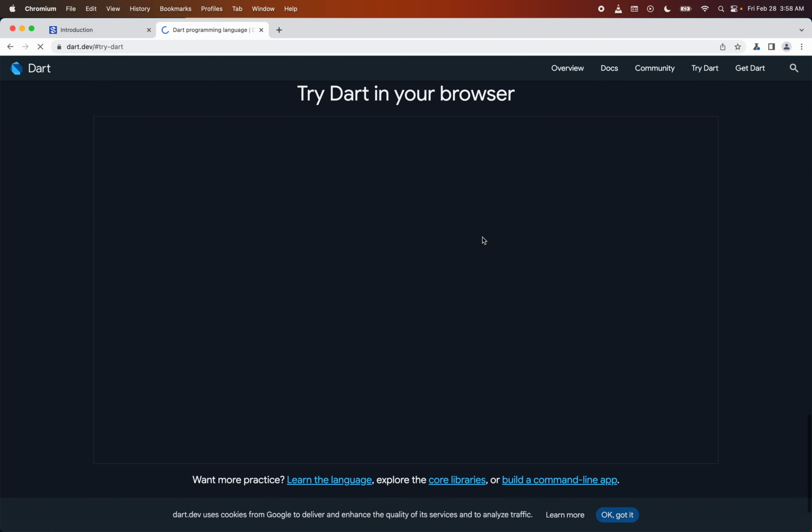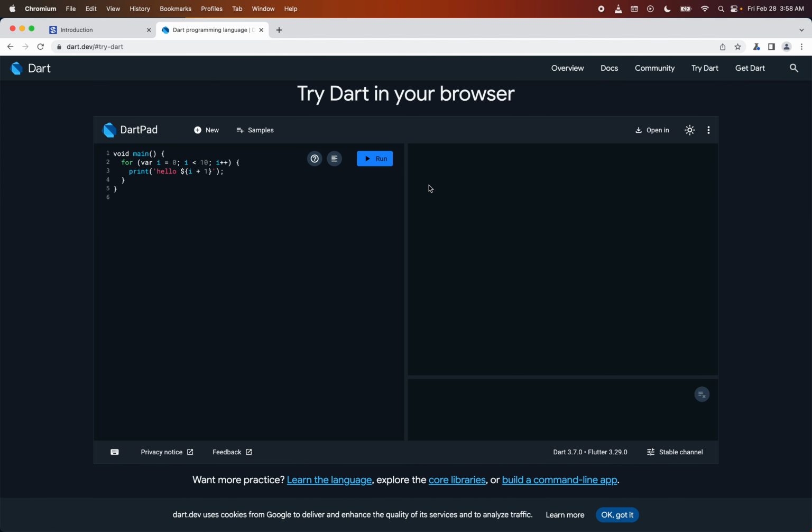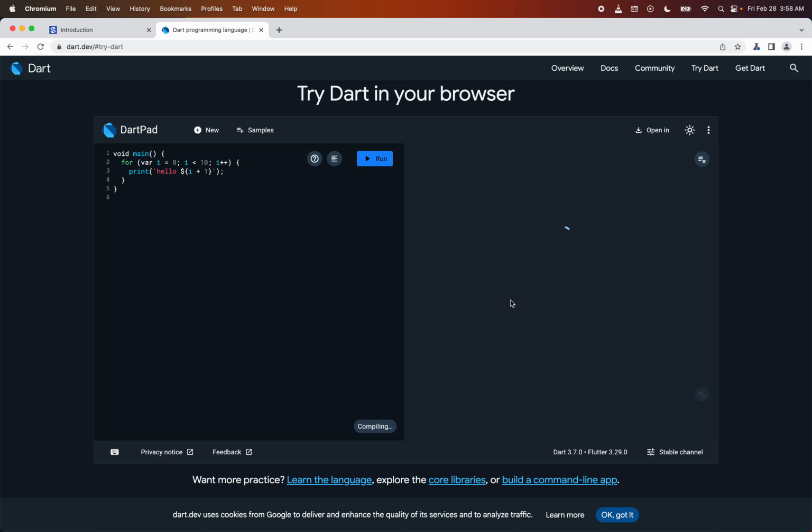You can also try to run some stuff here, and it looks like it's doing some compilation, and it's really slow. Compare this stuff with TypeScript, right?